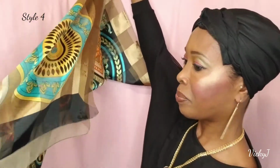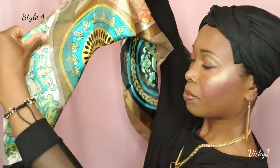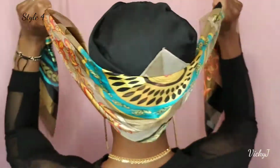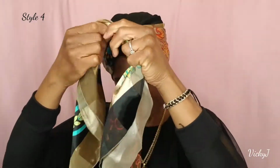So here I'm taking my scarf and I folded it into a triangle, and then I folded that triangle over in half again. So now I'm going to flip that over again to make it more of a longer piece so it looks a lot more like a rectangular type shape. And I'm going to start wrapping my hair from the back. I'm going to place the scarf on the back, bring it over to the front, and I'm just going to secure it at the front.